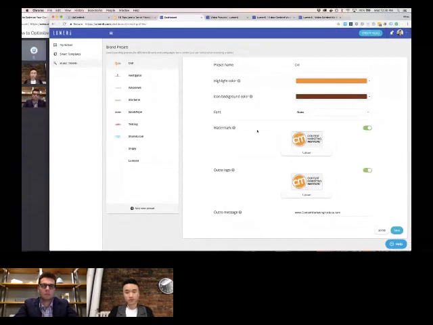And again, great feature for anyone who works with multiple clients. If you're sharing content or discovering content, creating videos on behalf of multiple brands, this is a feature that's going to help you save a lot of time.